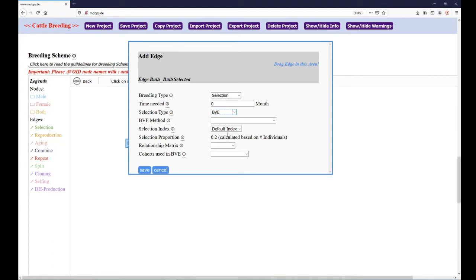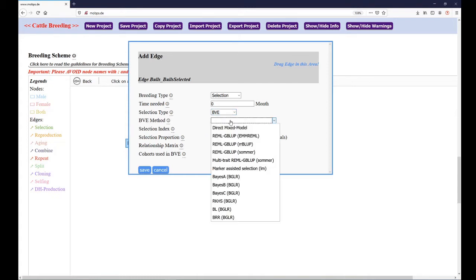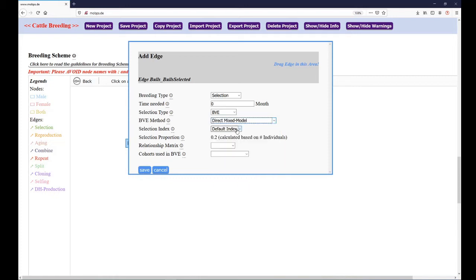And for this breeding value estimation, we have to provide additional information. So, for example, what kind of method to use. This is basically all sorts of different R packages that are available to do such thing. I will here just use our default fast model.